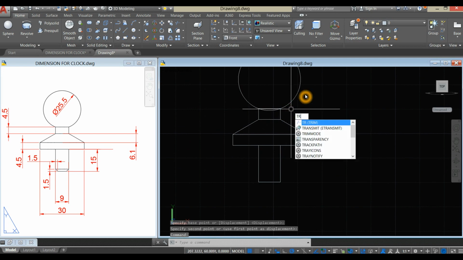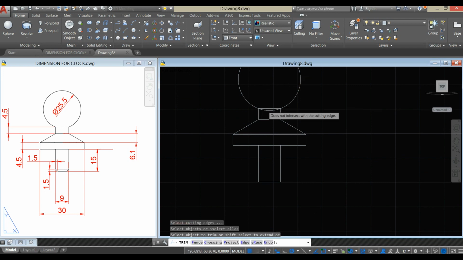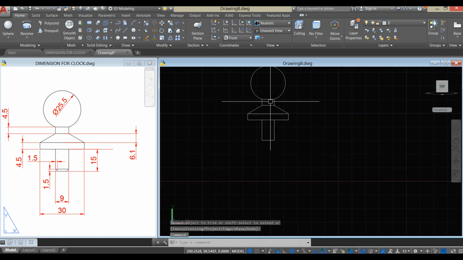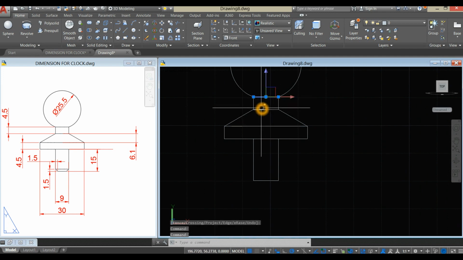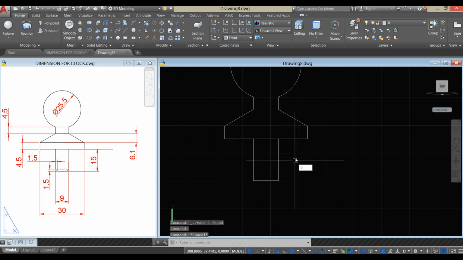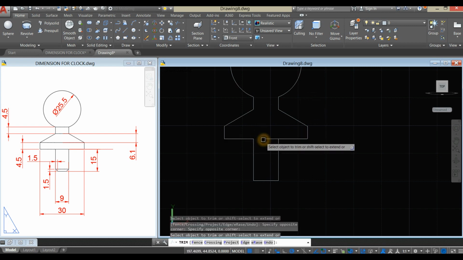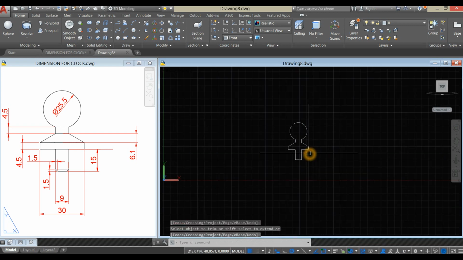Type TR for trim command, double click, and remove that. I'm just gonna delete that, delete this one, delete this one, TR for trim again, double click, remove that one, and remove that.